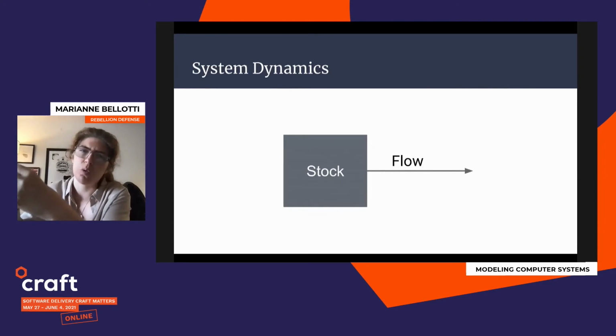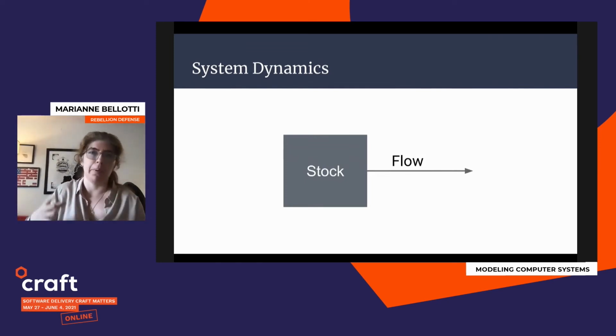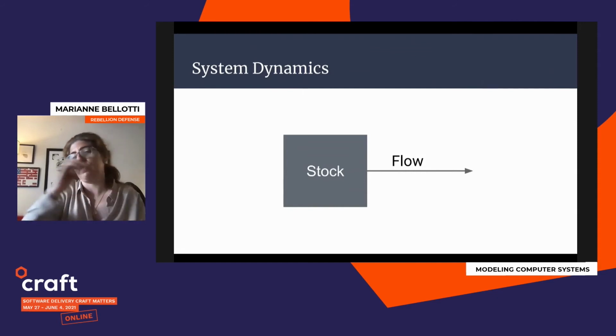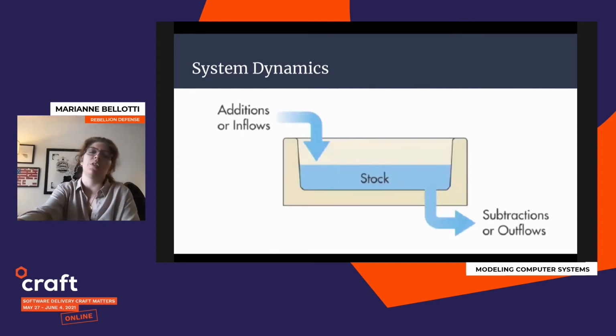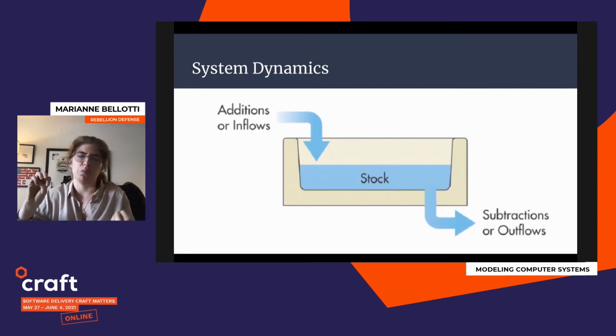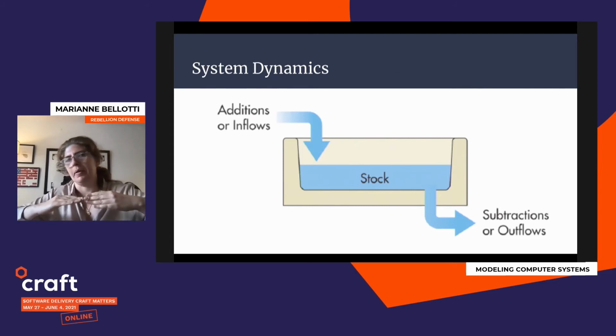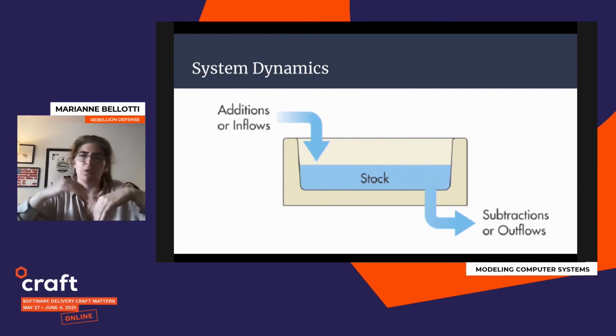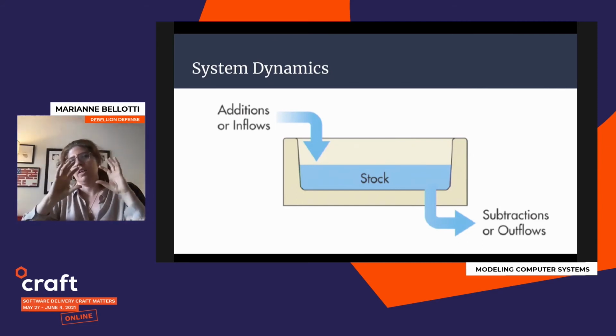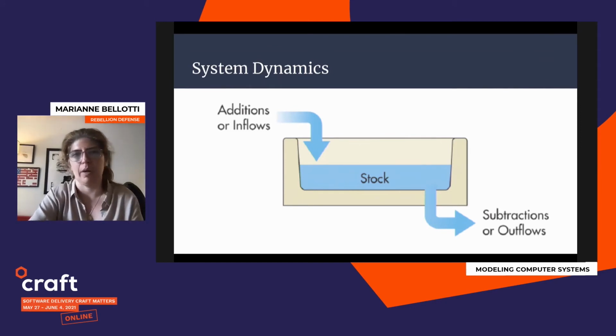And so the way system dynamics works is it has these two fundamental abstractions. It has stocks, which are stores of something: resources, memory, CPU, IO, things like that. And then flows, which are the rate of change of those stocks from one stock to another or from a stock out of the system. The conventional metaphor that we start people with in system dynamics is a bathtub full of water. The water in the bathtub is the stock. The water coming out of the faucet is a flow. The water coming out of the drain is another flow. And the level of water in that bathtub is determined by the feedback loop in this system, right? How quickly the water is coming into the bathtub, how quickly it's flowing out of the bathtub, and so forth. So this is the basic of how we think about systems when we're using something like system dynamics.